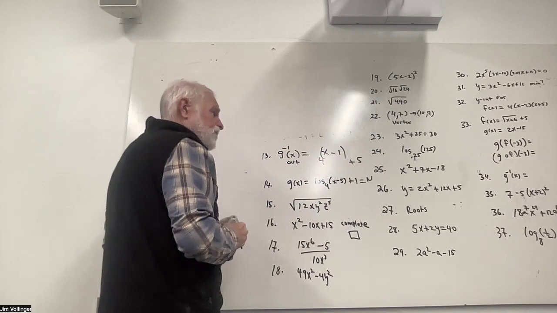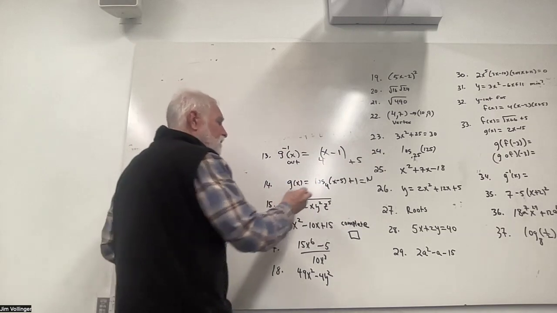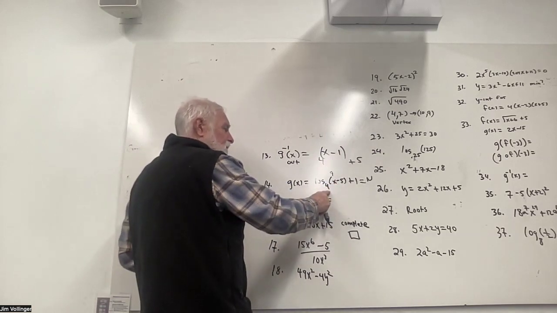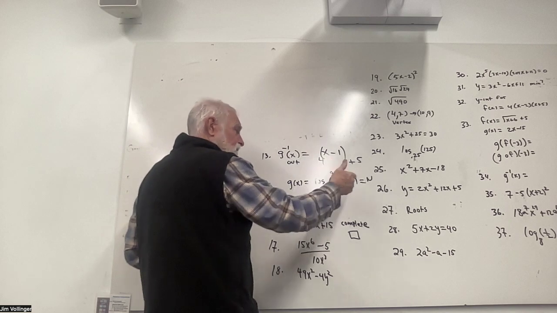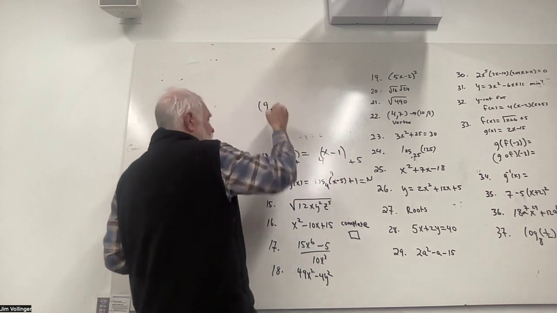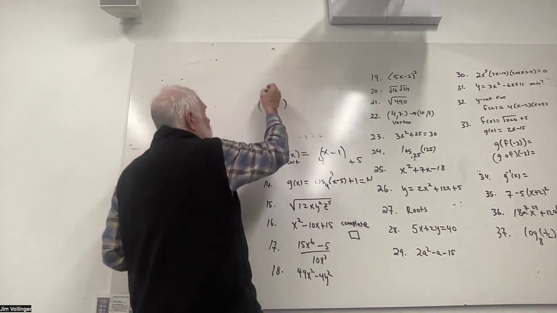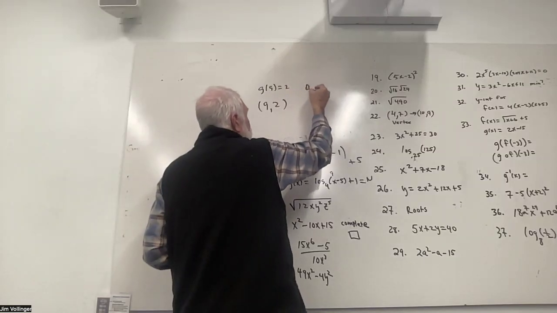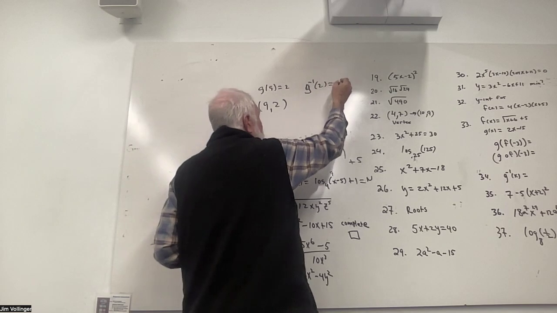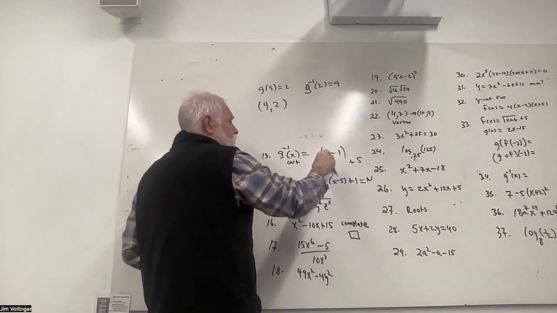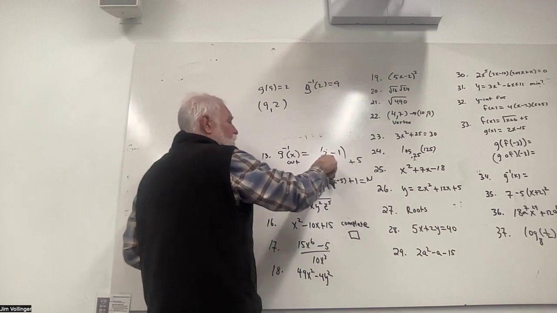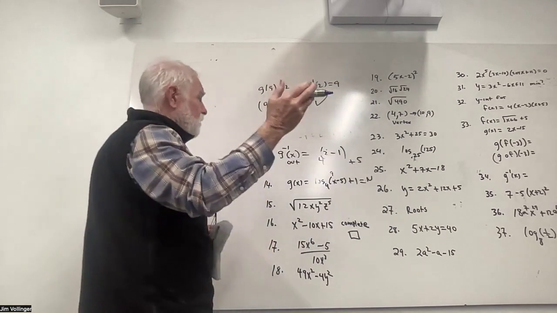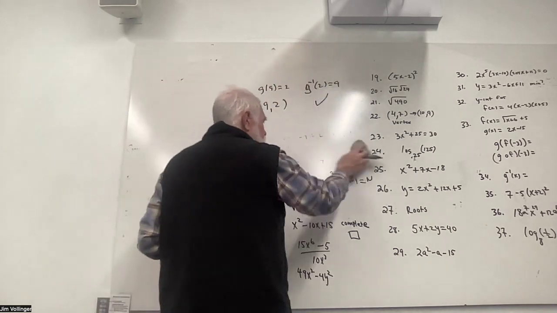How do we check to see if it's true? We plug a number in. I'm going to plug the number 9 in. I hope you can see why. 9 minus 5 is 4. What's the exponent you put on top of a 4 to get 4? 1, plus 1 is 2. I just plugged a 9 into g and I got a 2 out. So g of 9 equals 2. Therefore, g inverse of 2 had better get me 9. So I'll put a 2 in. 2 minus 1 is 1. 4 to the 1 is 4, plus 5 is 9. I'm moving on. I wrote the correct answer over there as well. Good practice.